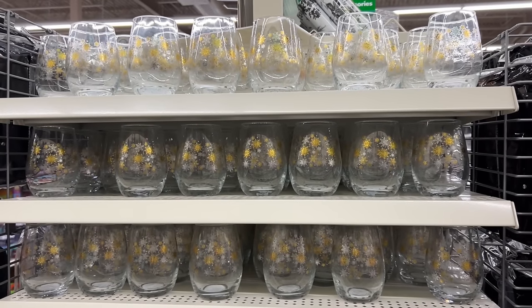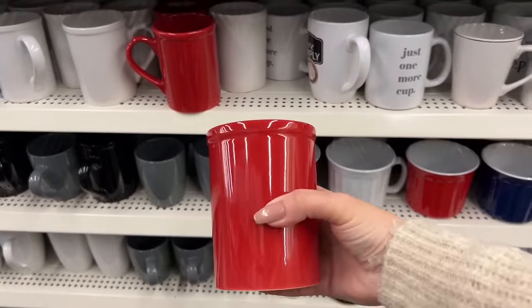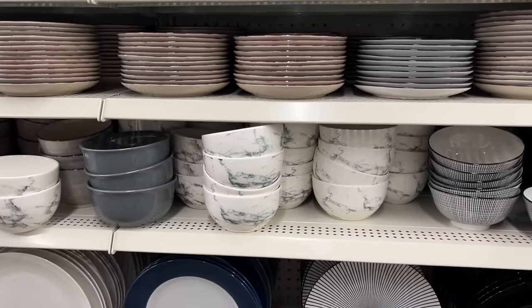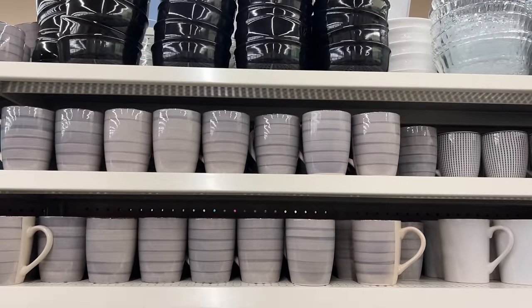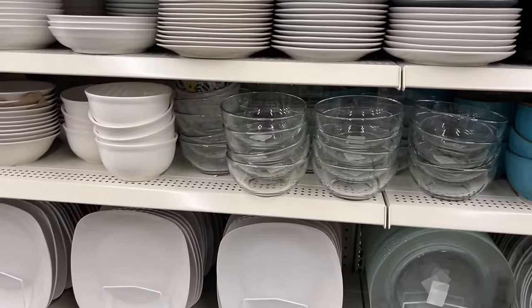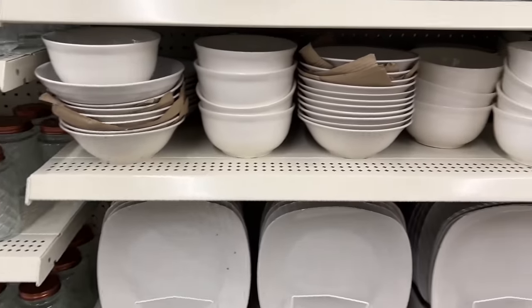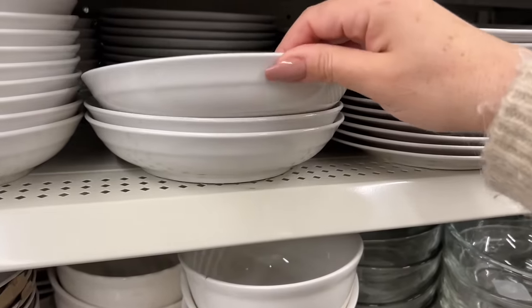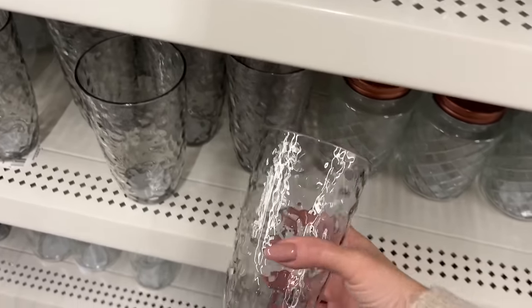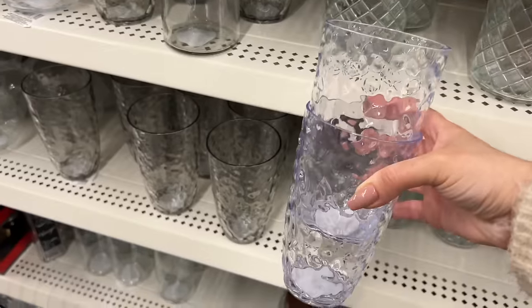These glasses are at the very back of the store on an end cap. Sometimes there are Christmas themed ones, but you don't need a Christmas themed mug — you can go with a plain one and use it all year round. These are so heavy and big. I don't typically see the marble print dishware. They have bowls and plates, and I'm pretty sure there are mugs too. The clear glassware is quite nice. These are pretty — I don't think I've ever seen them before. From afar they actually look like glass but they're plastic.